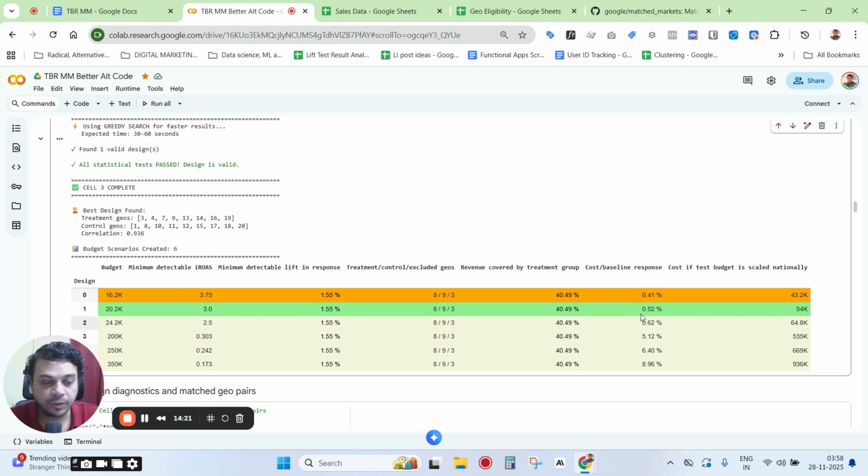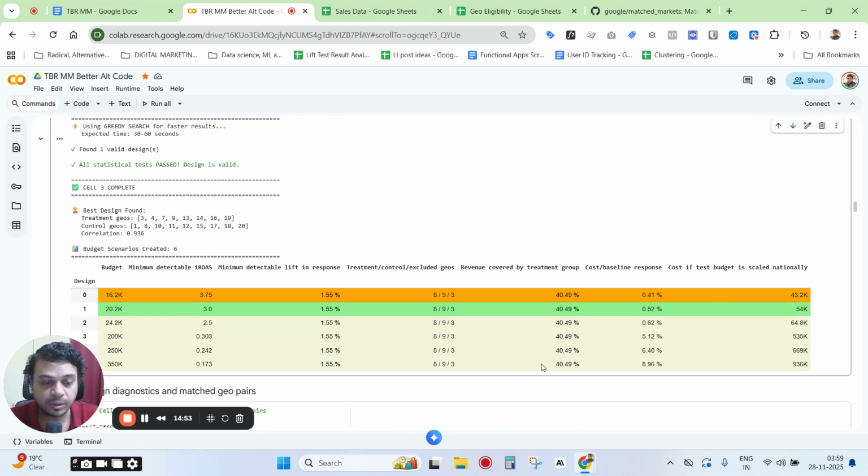If this is very small, like 0.52%, that's good so that you're not spending too much and it's not having a disproportionate effect. But at the same time, if it is too low, then it's also a problem, because it will just get drowned and you will not get any understanding of the final effect. And so if this was scaled budget, if this was scaled nationally, so for instance this was at 41%.